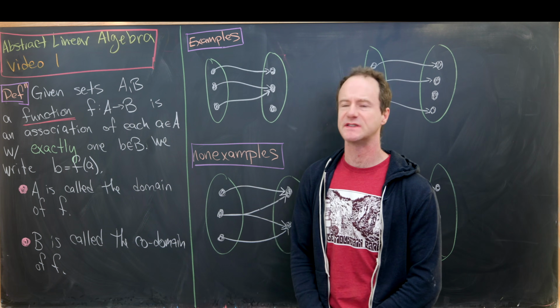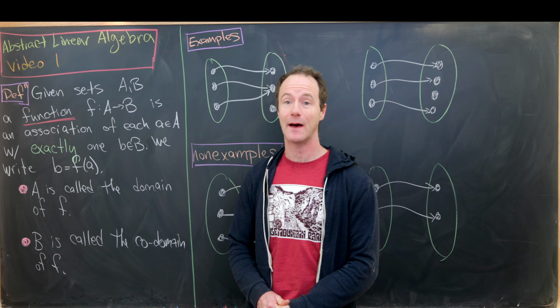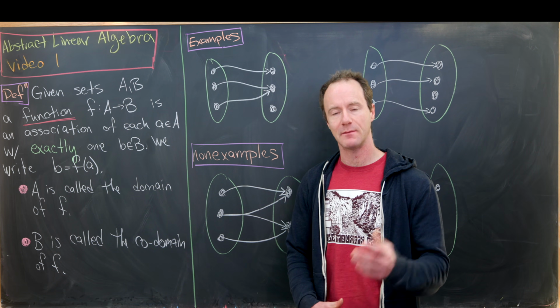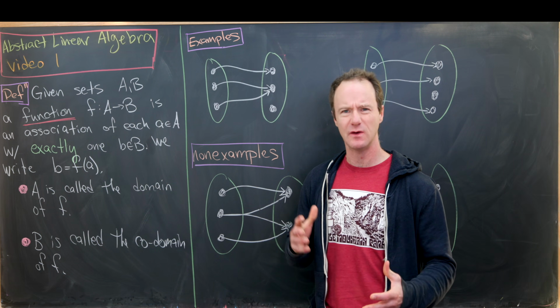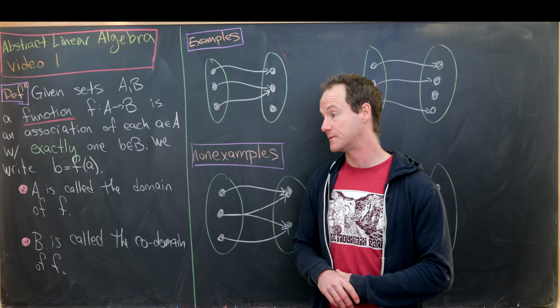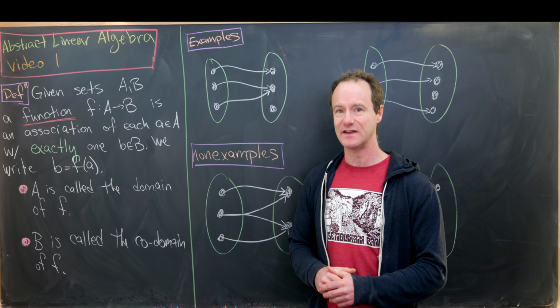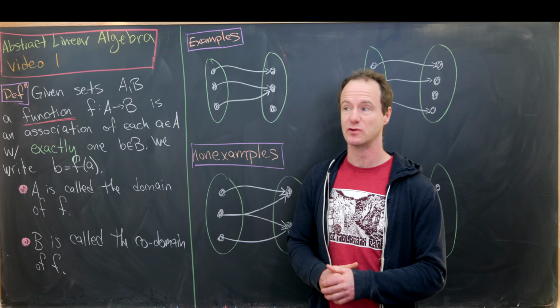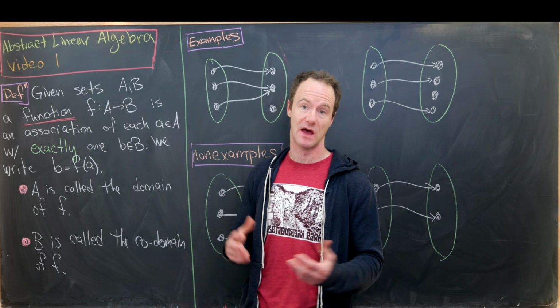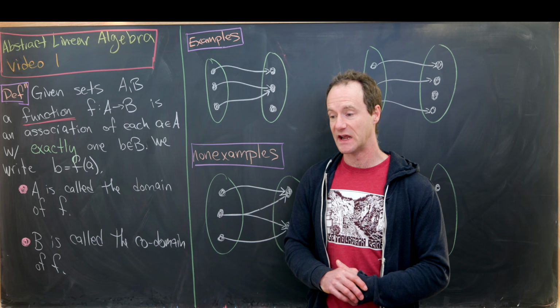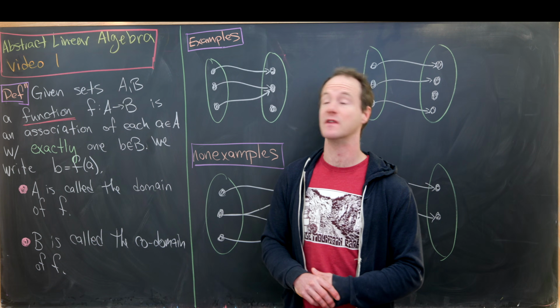This is the first video in a series that I'm making for a course in abstract linear algebra. And by abstract linear algebra, I mean we'll be doing everything with proofs. And I think this has the advantage of practicing proofs at an early stage in mathematical education, as well as gaining a fuller understanding of the subject.